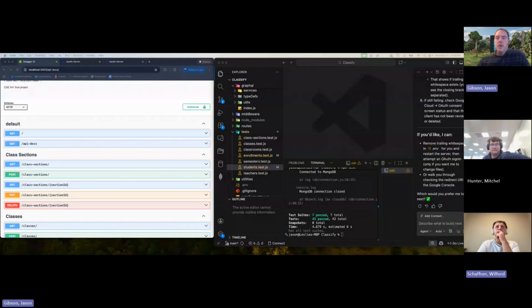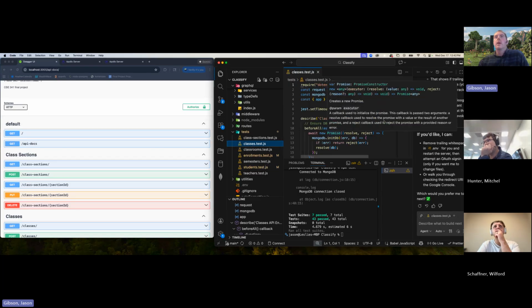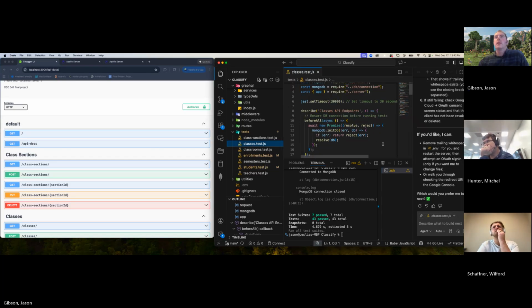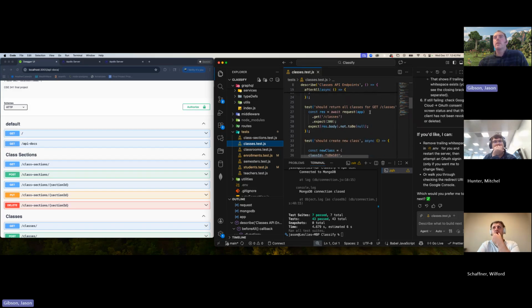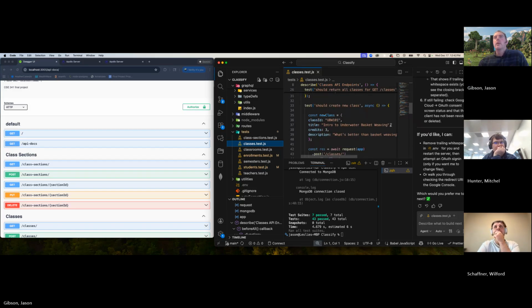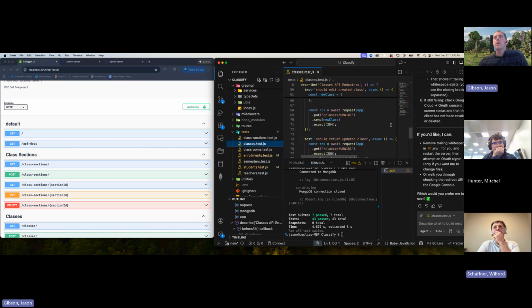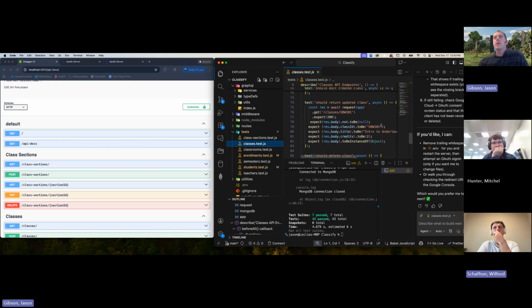All right, and for my side, let me share my screen. First thing we're going to look at is unit tests. So let's go to classes, and you can see that I've got all of the unit tests for all the routes. So just our get classes, puts, posts, all those things, and checking a bunch of things inside of them to make sure that those are running correctly.